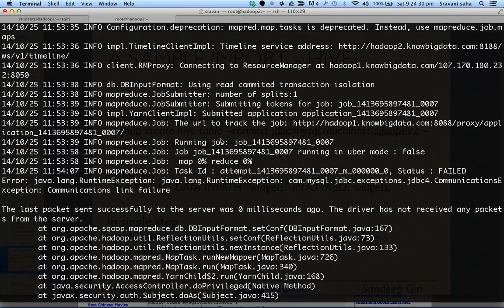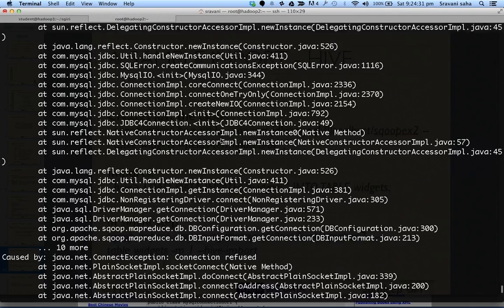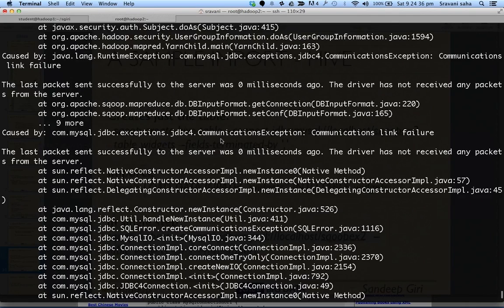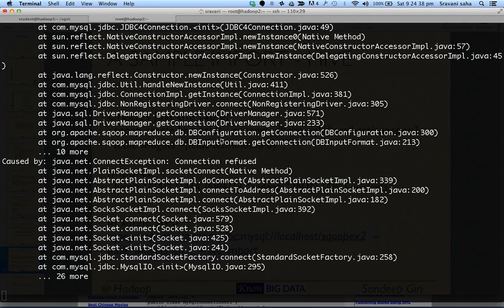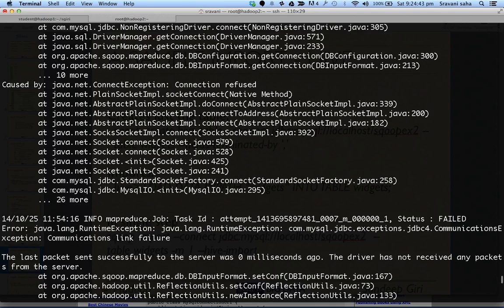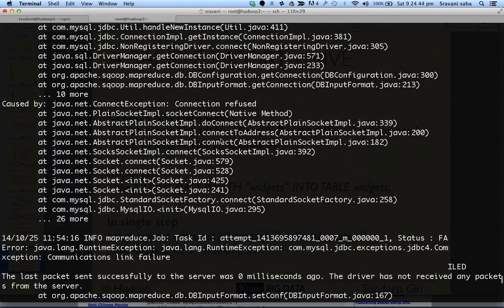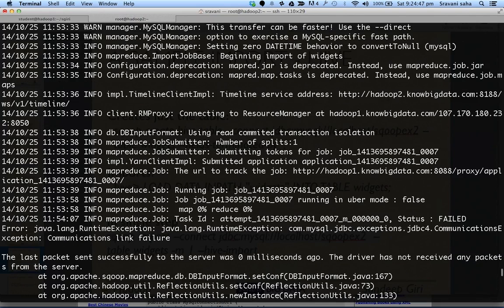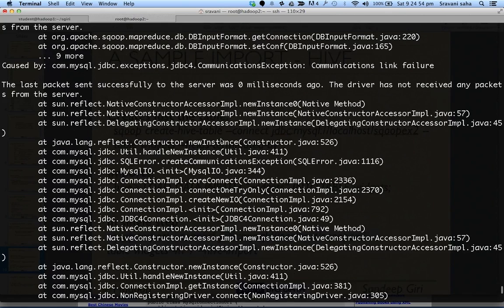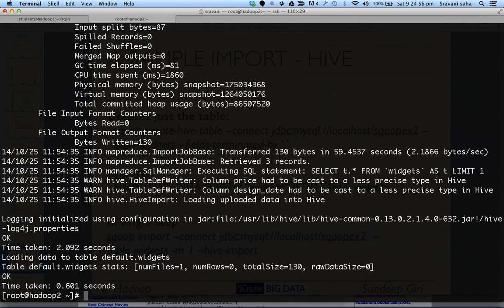Basically it is probably trying to connect to MySQL from other machines, and that is what is bothering it. And maybe people are not able to connect to this MySQL from other machines. Okay, that's not an issue, let it do. Alright, now it has done something. Let's just have a look if it has done something.